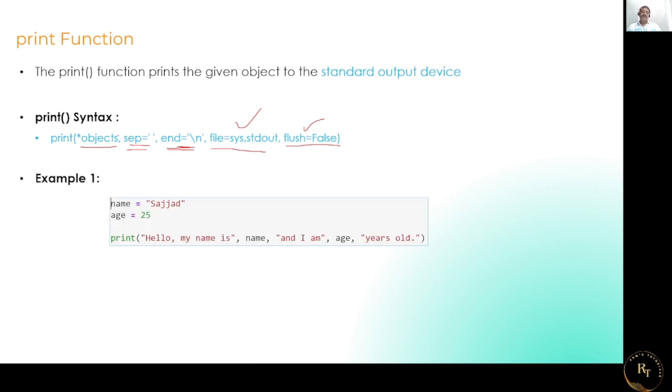Now here I have two variables, right? One is name and one is age, wherein in name I have stored Sajad, and in age I have stored 25. Now here I'm trying to display, it's saying hello, my name is, then I provided a comma, then I provided the first value to be displayed here, right? And then I have said and I am, then I have provided the second variable placeholder here, and then I say years old. So you can go ahead and display like this, right? This is the simplistic print statement which is going to display the value back to the user. If you remember, in System.out.println, or in a printf, we can display two variables in one go, right? Same thing you are doing in Python as well.